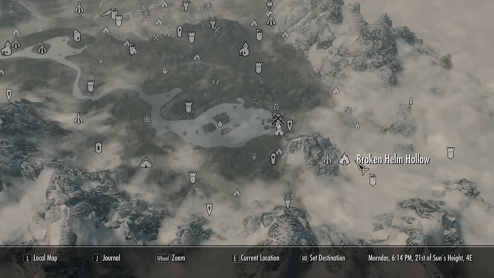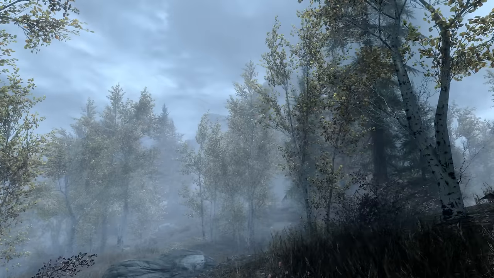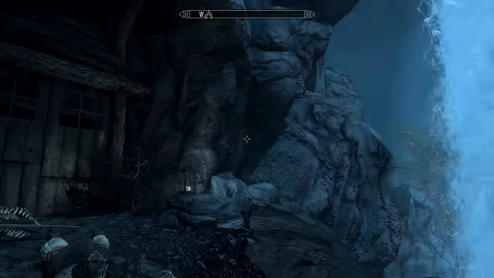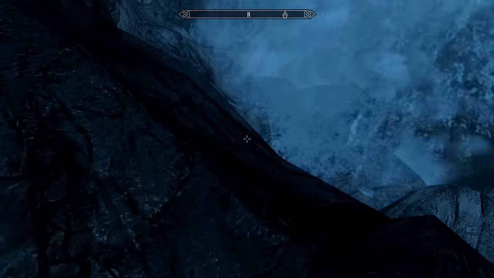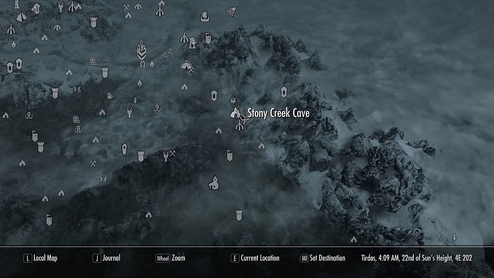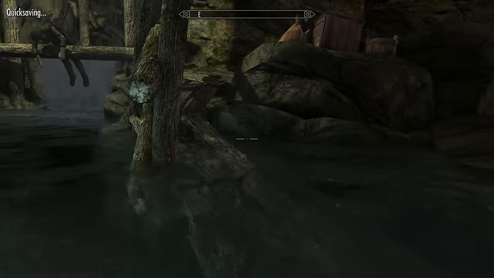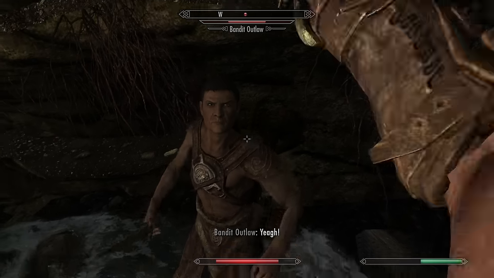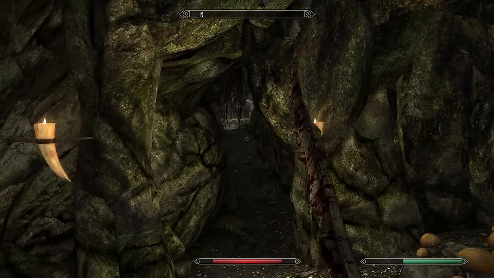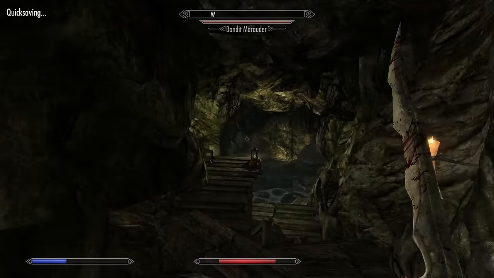The chest is near Broken Helm Hollow. You just need to head up to the entrance and then jump a bit down. And there's the chest. Nice. Next stop is Stony Creek Cave. And we're here. We'll need to fight here a bit. None of them have the map. It's the final guy that has it. Or girl. This is awkward. Oh, money.